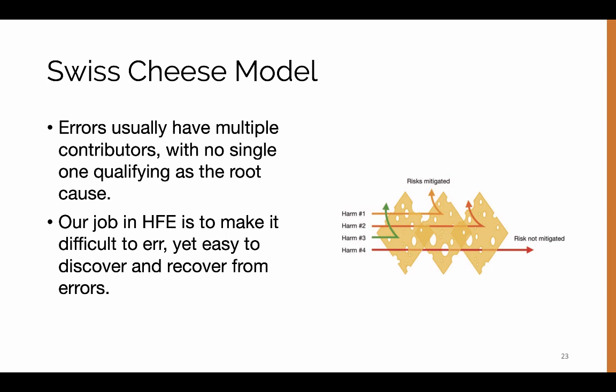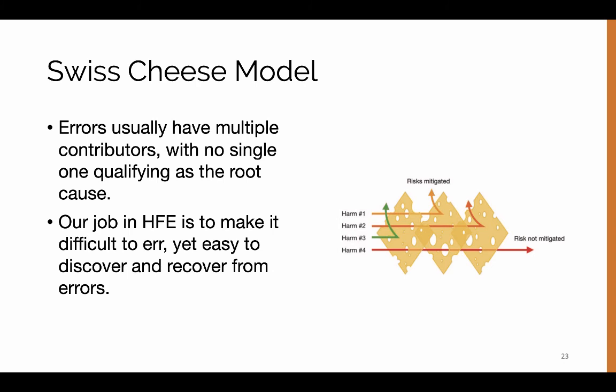Related to this is the notion of the Swiss cheese model, which was originally developed by a fellow named James Reason, a psychologist out of England. His argument was that errors tend to have multiple contributors, not just one single root cause. Instead, imagine that you had a whole bunch of fail-safes in place to keep people safe. One might be instructions, another might be adhering to conventions, and another might be something else. We could have a bunch of them. None of those are perfect.